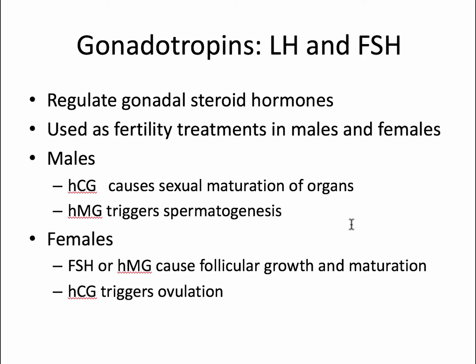So if you remember, the follicle in the ovary is what contains the oocytes. So if we have more follicles grow and mature, then a number of them would be available for ovulation. And then the HCG can actually trigger ovulation because that's related to the luteinizing hormone. And so we use these a lot for patients who are having trouble to conceive or if they have to undergo in vitro fertilization, because now we can harvest many follicles or increase spermatogenesis.